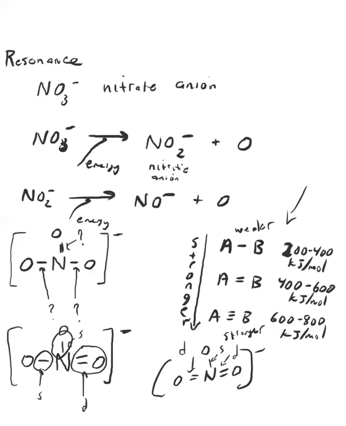So really we have a kind of choice. If we draw a Lewis structure where we have all single bonds, then all those bonds should have the same energy. If we draw a double bond and a couple of single bonds, then we should have different types of bonds in that molecule or in that ion, right? One of them would be stronger than the other two. And we can test that. We can test that by measuring how much energy it takes to break these chemical bonds. So let's take a look at what happens. What I'm going to do is take our nitrate ion and let's draw a Lewis structure for it.